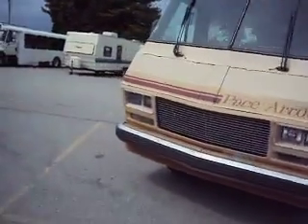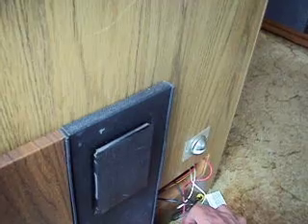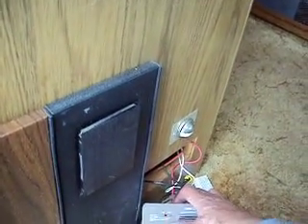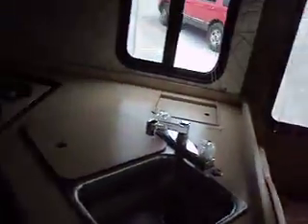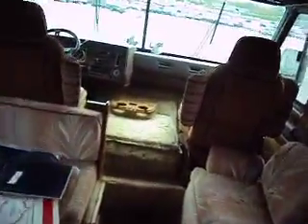Really cool looking motorhome and for the price it's going to sell for, it will be a great second home — park it somewhere or a neat driver to drive around. It's probably showing some CO because I've had it running with the door open. I'll close the door. Okay, let's turn off some lights here and take it for a quick ride. It rides very nicely on the highway, has no problem getting up to speed. It does have a three-speed automatic.